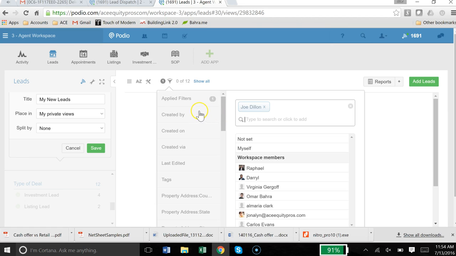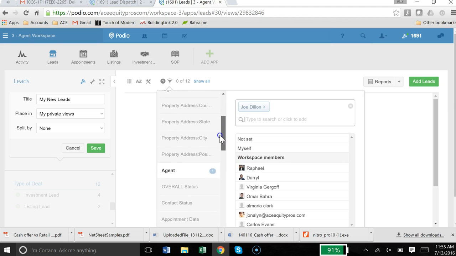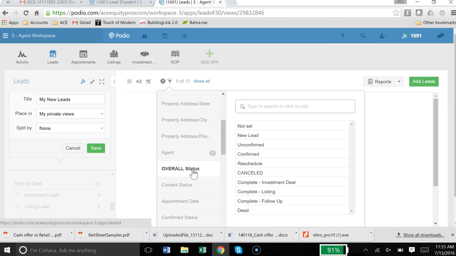You want to go back into the My New Leads? Yeah, so you can actually click the wrench right here. Yep. And then click Edit. Okay, so you're still good. Yeah. Okay, so again, go to the right side, to the filter. Yeah, click the filter. Click your name again, because anything that you're going to be doing that's private views is going to be your name and then something else. Okay, so click your name, and then you also want to go to overall status.